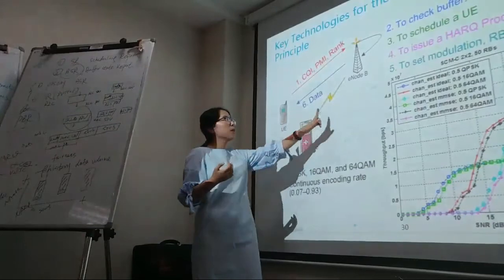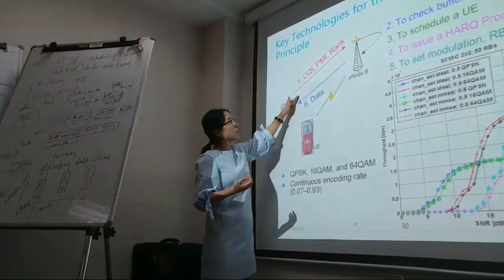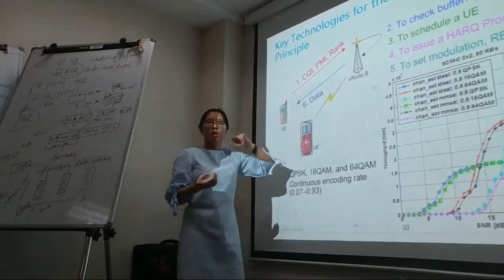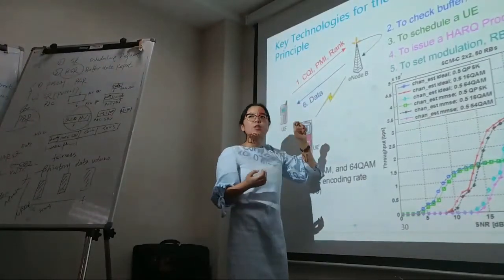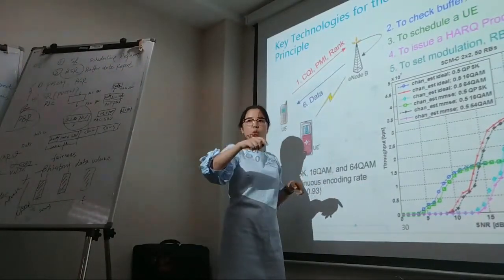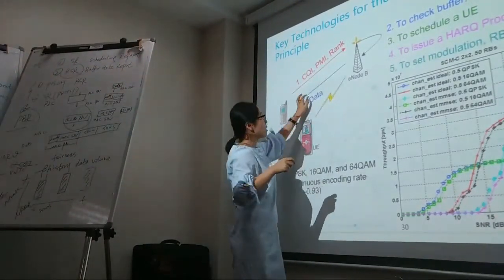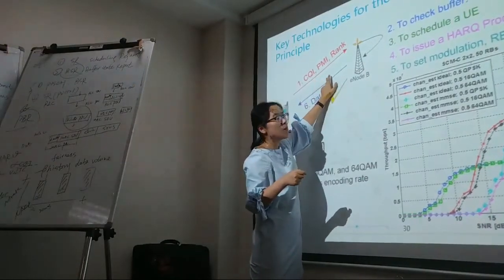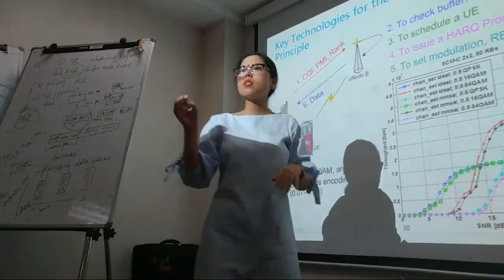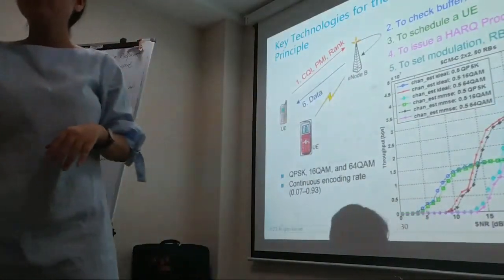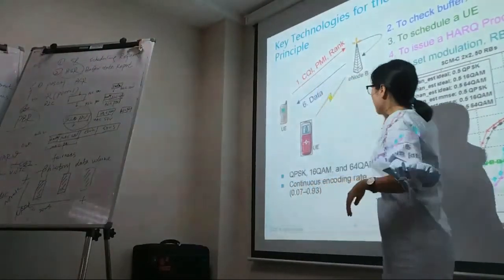So before the eNodeB selects the transport format, the UE will report the CQI. The channel quality information is not only the CQI. We name the channel information CSI, channel state information. It not only contains CQI, it also contains PMI and RI. These next two pieces of information decide whether the eNodeB can use MIMO.